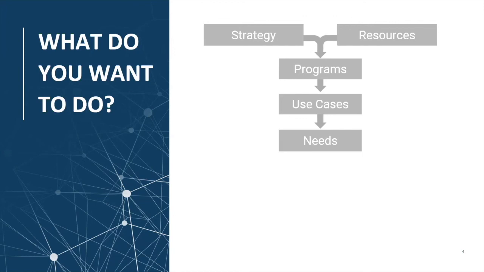So once I look at my use cases and I've defined the particular tasks that I need to accomplish to run my programs, the next thing I do is say, okay, what functions do I need in my systems, or what needs do I have to execute those tasks? So that's what I want to do.